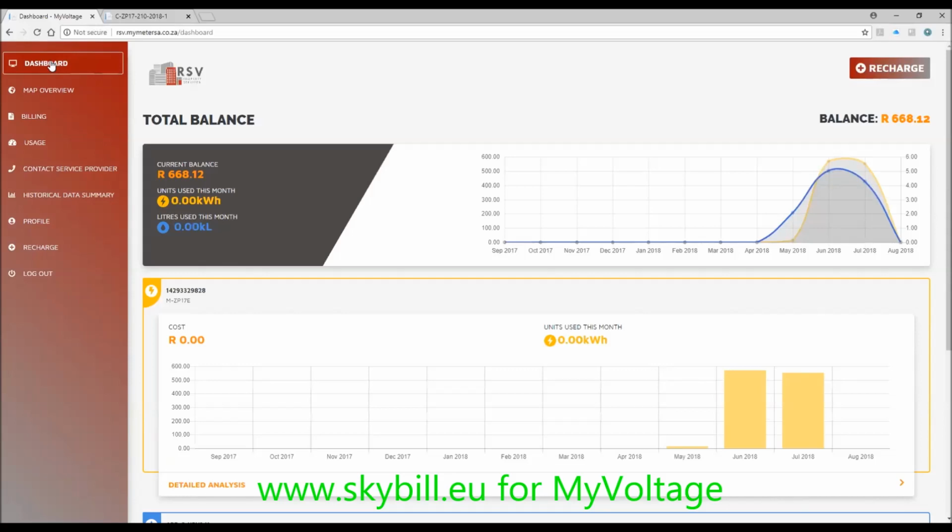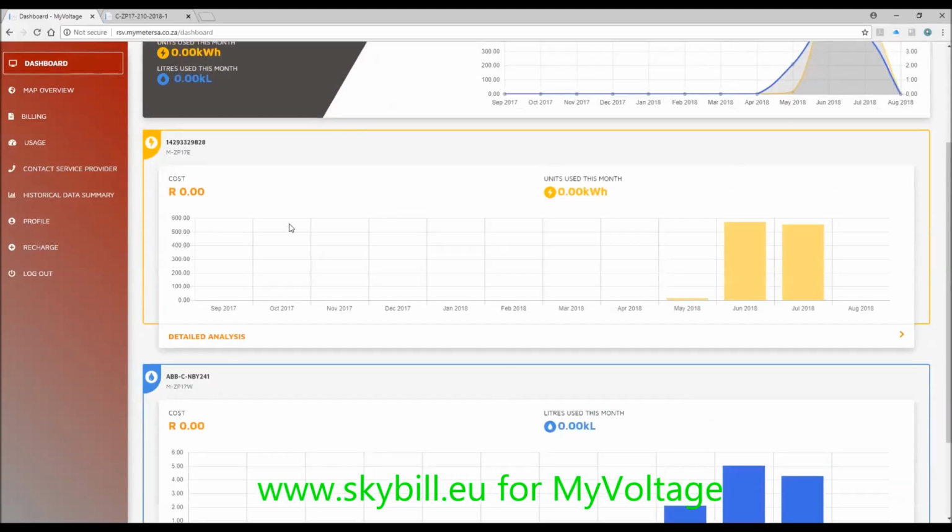So what we did is we went to a company for this website design, and we said to the guys, tell us what you think the market will like. I like this, it's nice and clean. I think it's user-friendly. They built the skin or the design from scratch, looking at what the user wants to see. Then we said, this is the Skybill information, now you build this information from Skybill into the website.